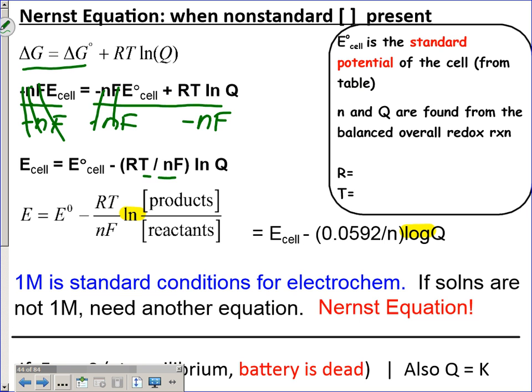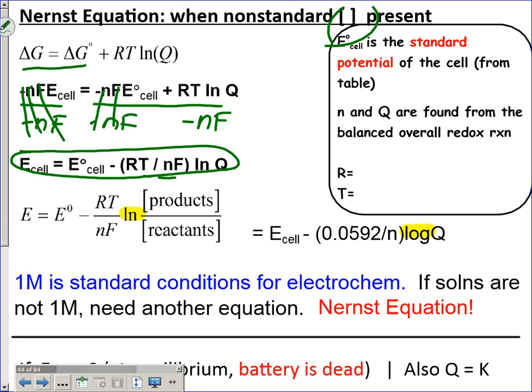So you can either memorize this one, which I think is a little more taxing, because you have to remember R, T, n, F. There's a couple of constants and variables you're messing with there. But these constants have numbers. R has a number. T has a number; for most of the time, for a concentration difference, we're going to keep the same temperature, so that's why I'm doing just non-standard concentrations, not non-standard temperatures. n will actually be required for us to calculate, like we just did with our half reactions, by looking at the moles transferred. And then F is a constant.